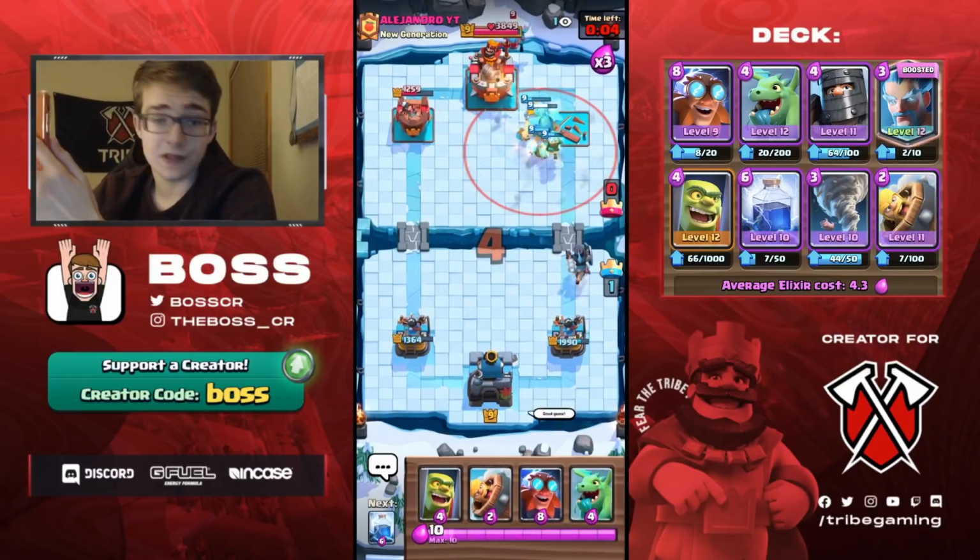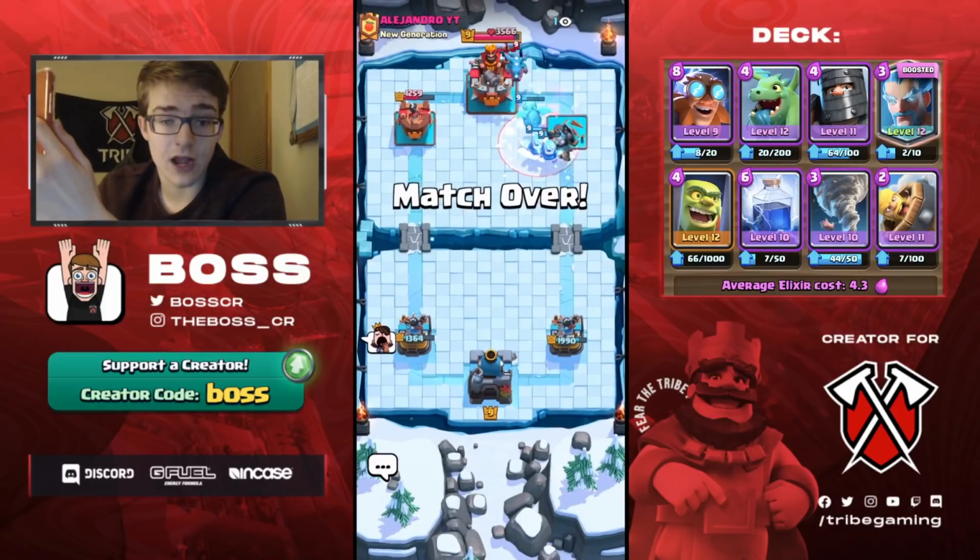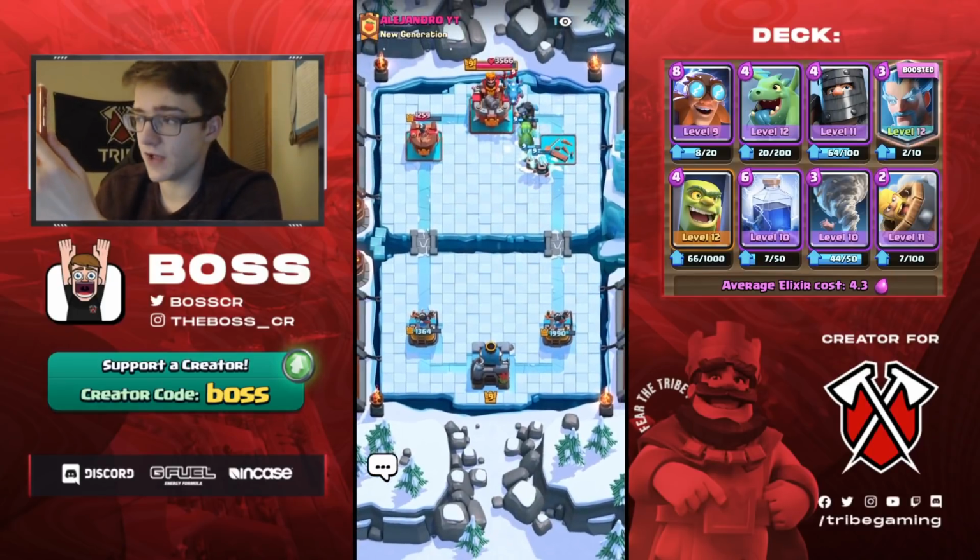and you can see he had Balloon. So if you reverse Lava Loon, same situation, especially if they have Lava Loon with Inferno Drag, that's so easy because your Electro Giant gets so much value.